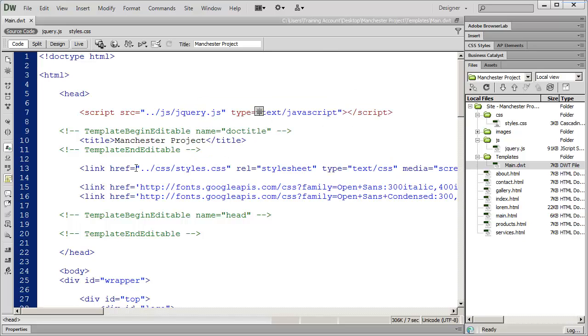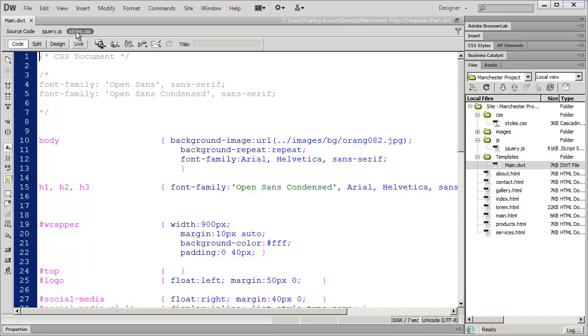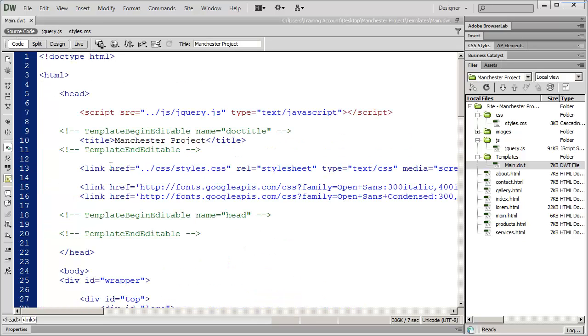And the same thing would also work again for your style sheet, as we mentioned earlier. If you click on styles.css and it wasn't coming up for some reason, it's the href attribute. And it's this value that you'd want to check.